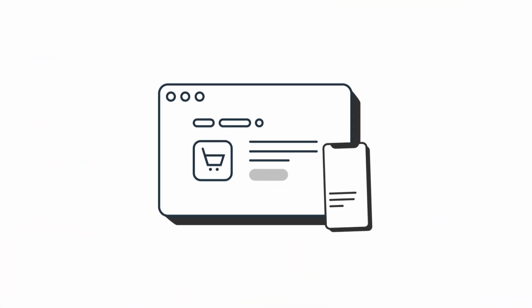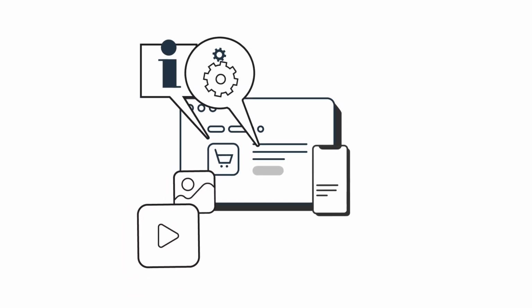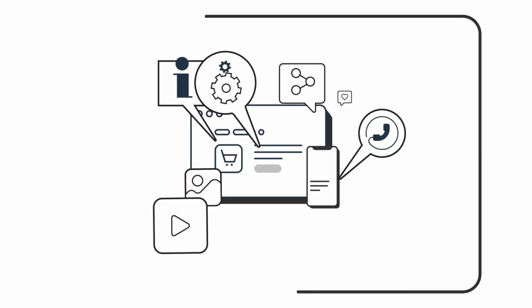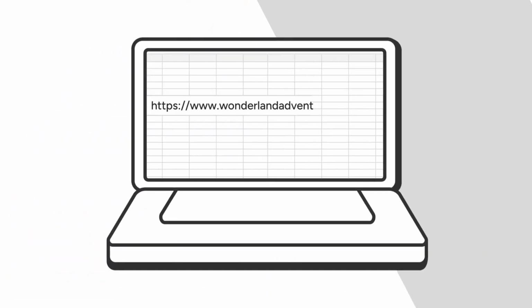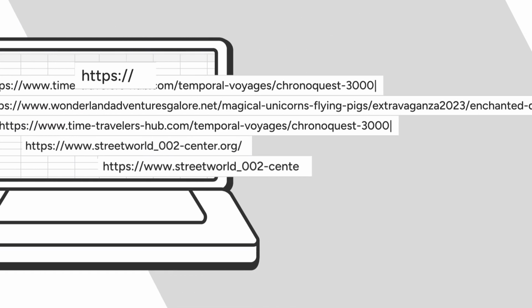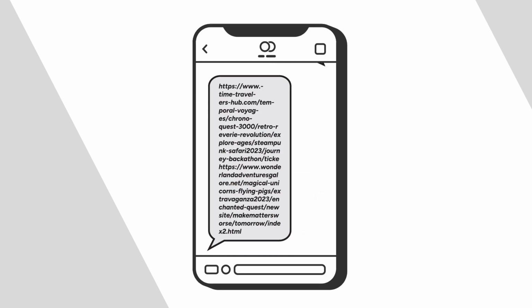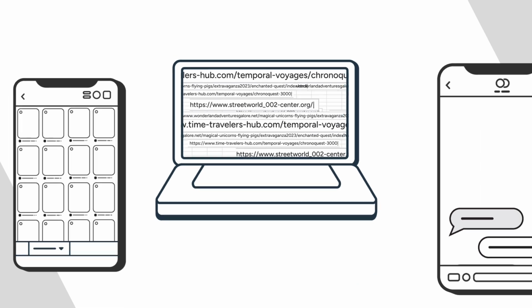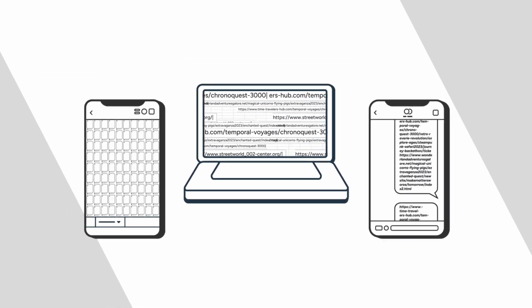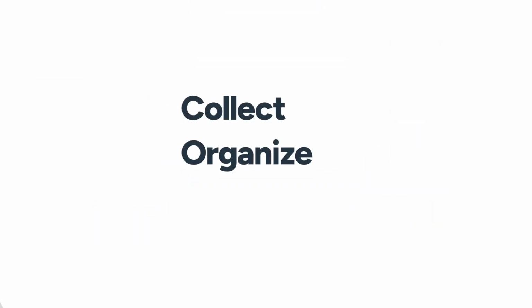We live on the internet today. The web is great, but dealing with the web is a messy proposition. We keep tabs open in our browser because we're scared of losing things. We save links in spreadsheets and notes. We rummage through our chats to find that link we sent a friend. It's not supposed to be this hard. The web's awesome, but there's got to be a better way to collect, organize, and collaborate on the internet.